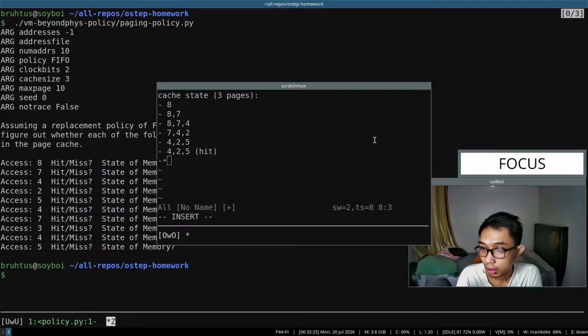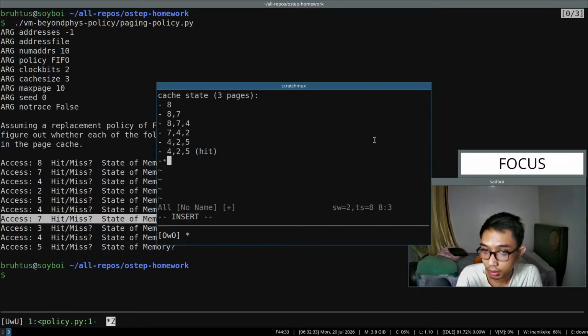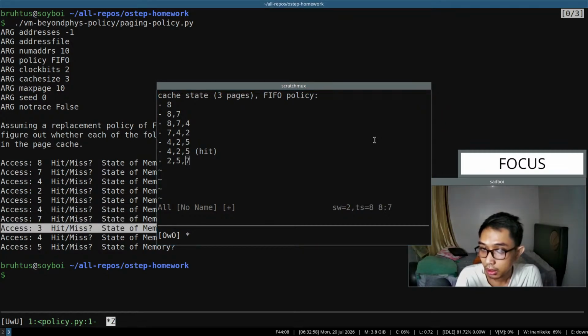And then we are trying to access page 7. It is not in the cache anymore, so we need to take out page 2. And this is FIFO policy. And then insert page 7. It is a miss. And trying to access page 3. It is not in the cache. Another miss.